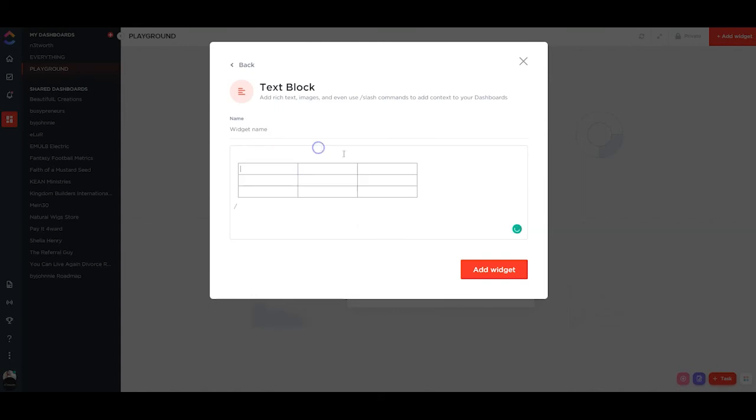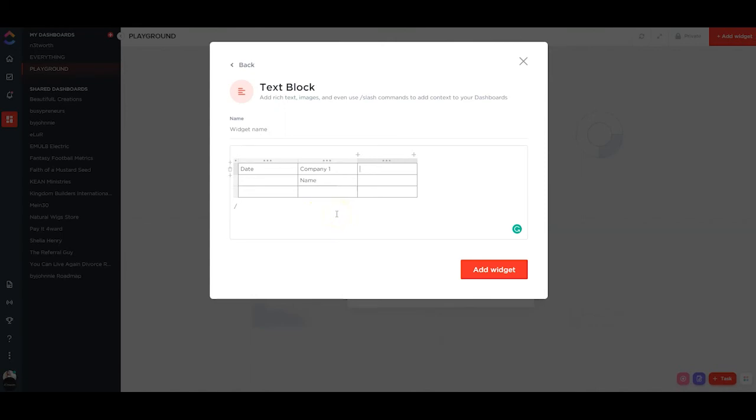Or you can even add a table if you wanted to. Add the date. Maybe if you're showing all documents internally to your team, you can have all company documents here. Date, name it, and then link that out just as you would any document. Or if it's just for one client, you can get rid of that and just have all of their documents in a long little list here.